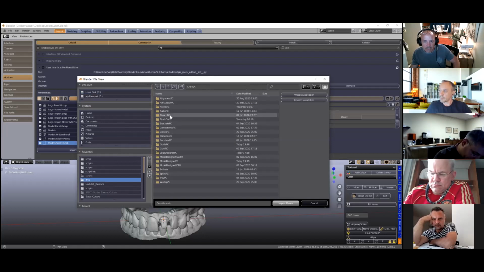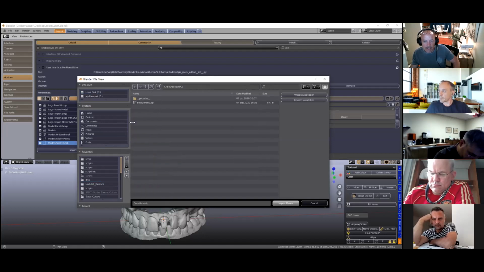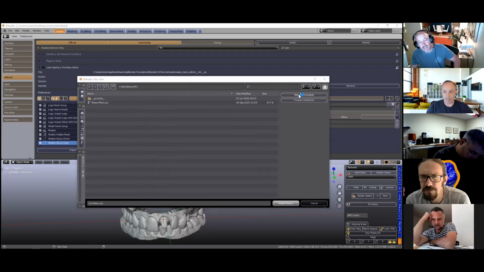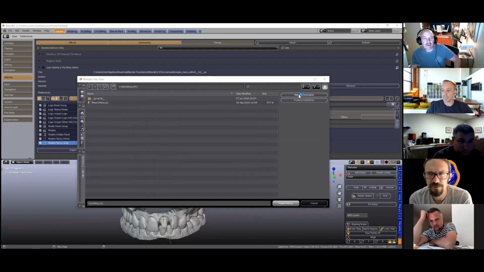So if I wanted to install the bleach module, I would then go to the web activation and wait for the website to come up. Obviously, you need to be logged in. And then we're going to be looking for the bleach module. You have to be sure that the bleach menu is highlighted also. If it's not highlighted, bleach menu.zip, it will not work. You've got to highlight it.